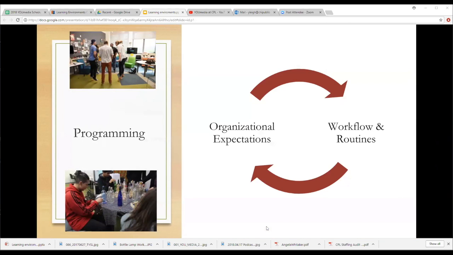Speaking of what you're going to be doing, I touched upon some of this earlier. Workshops and programs are a key element of what the learning environment is going to look like. Are there weekly workshops, or is it completely open shop or open lab type of programming? How many people are working in the space doing specific programs? What do those programs look like?